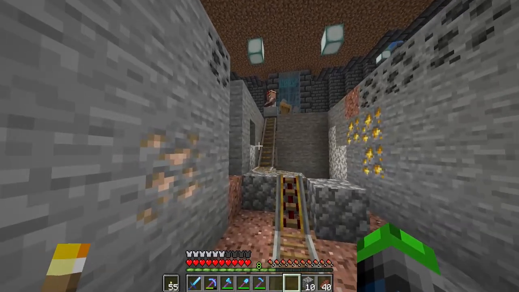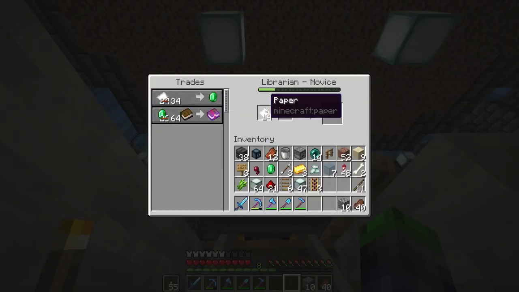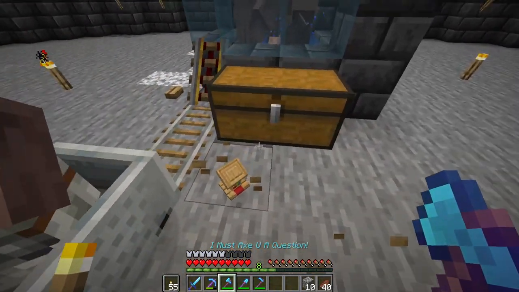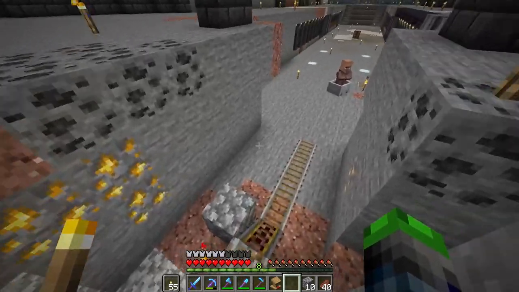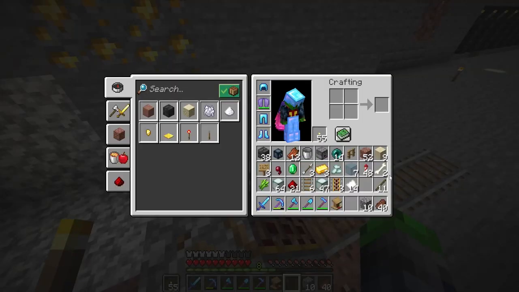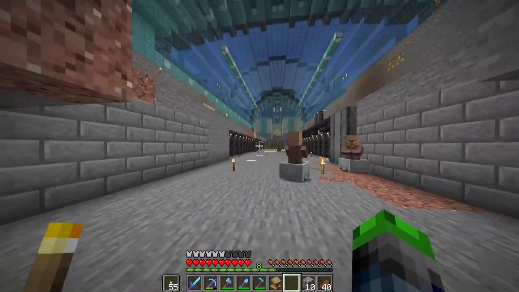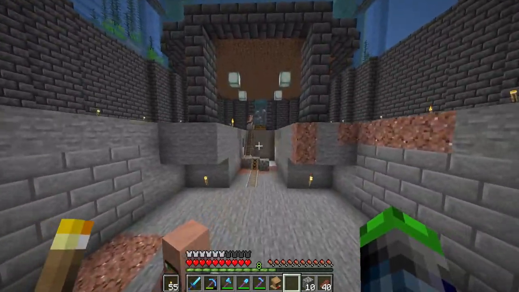Okay, so we do have enough paper to lock it in. Okay, so he will forever be a librarian. He can get a new one of those, which is good. And then we need to get a zombie here. We'll probably put the zombie on a half slab so he's better aligned with the villager when he's on the slope. But let's test it out.